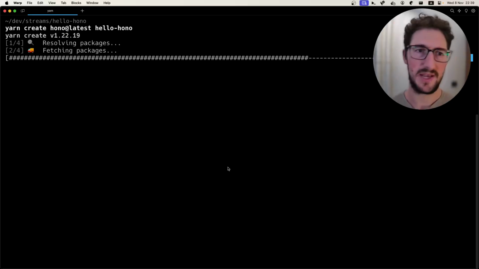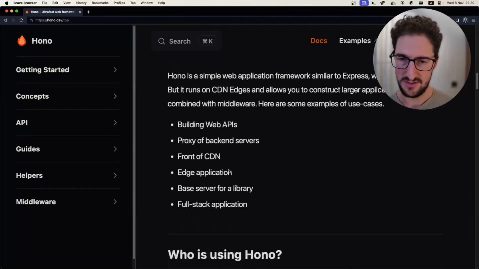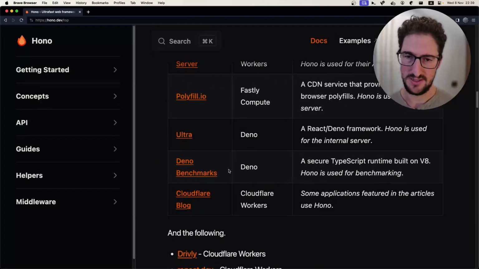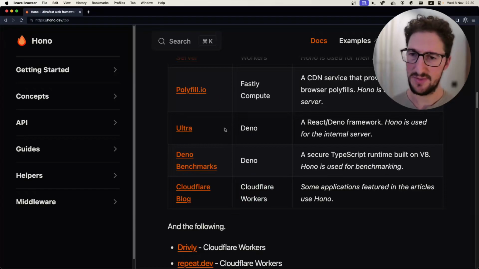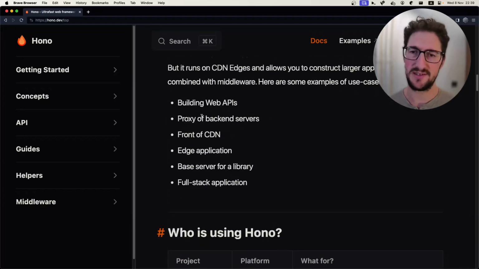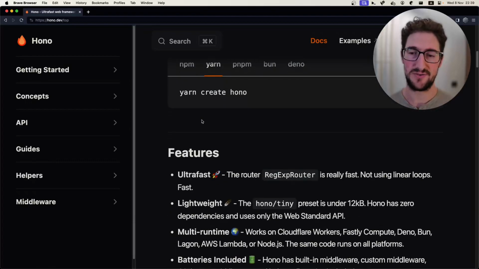Okay, we're now scaffolding our project. We are going to try to deploy this even to Cloudflare because I really like them as a CDN and I'd never had a chance to test them with a proper backend. So maybe let's try that because, as we've said, this is supposed to be fully supportive of Edge runtimes.